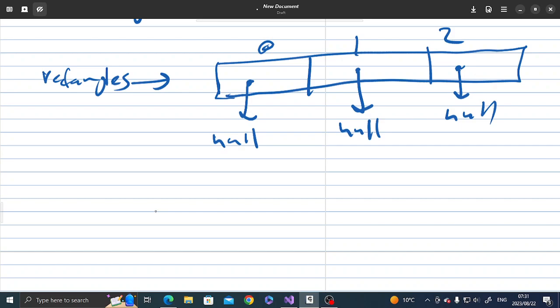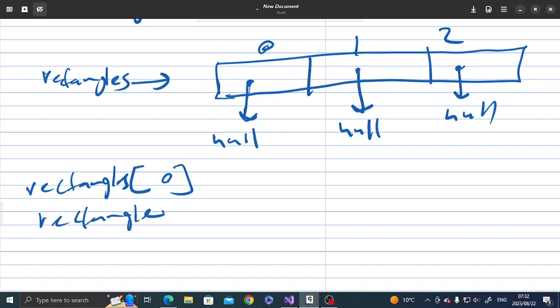So to access, you just say rectangles, then you specify the index, for example 0. It's going to refer to this memory location which is null. Then if I say rectangles at 2, it's going to refer to this memory location which is null, and so on.